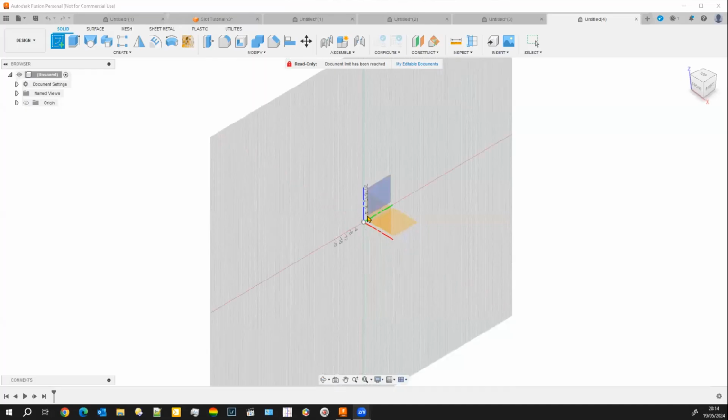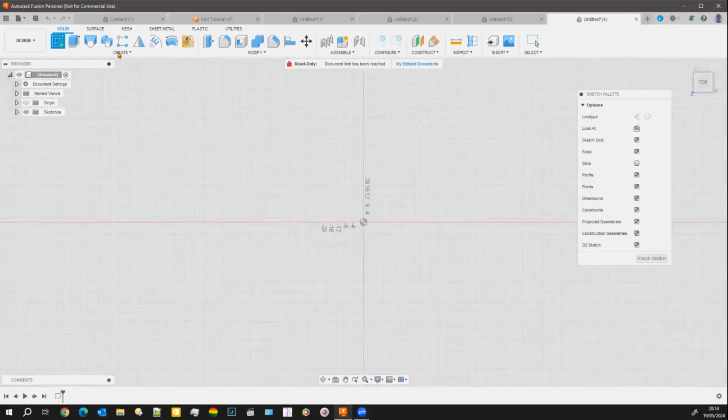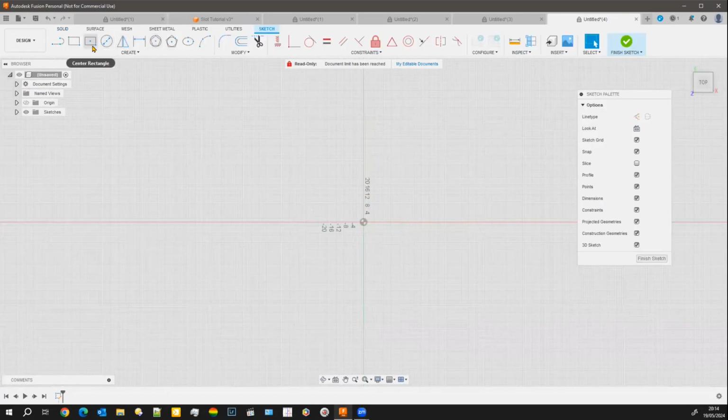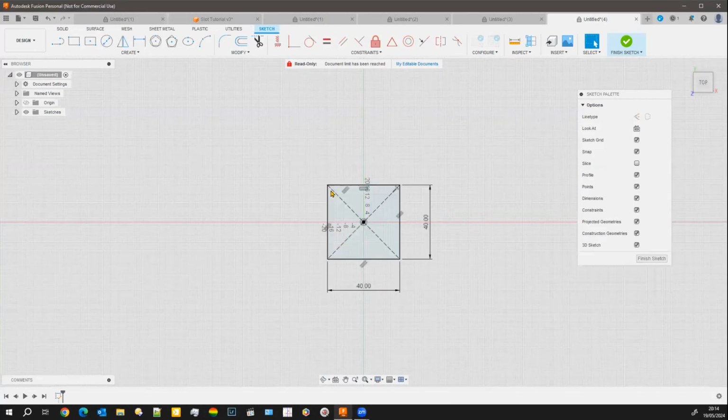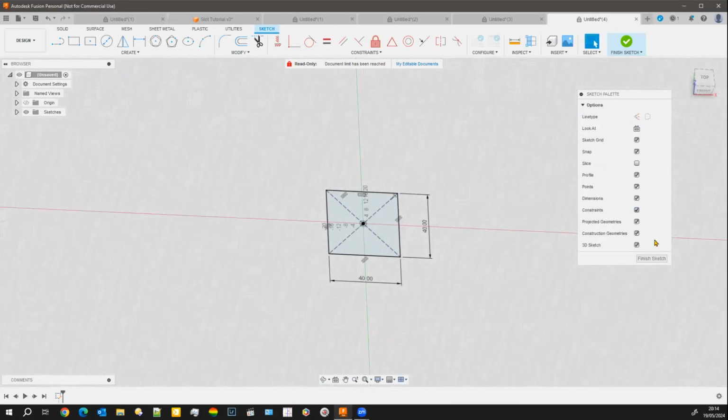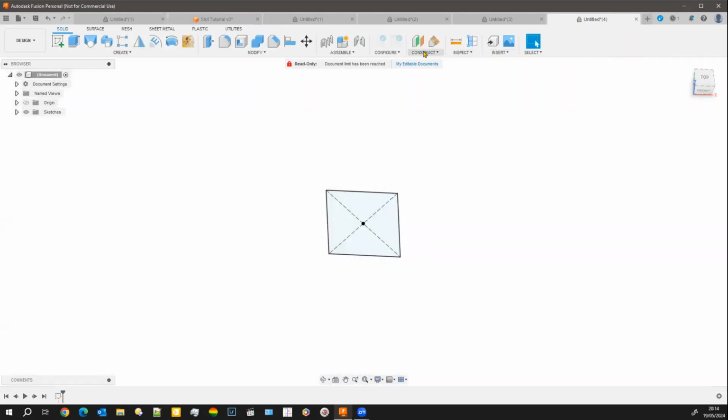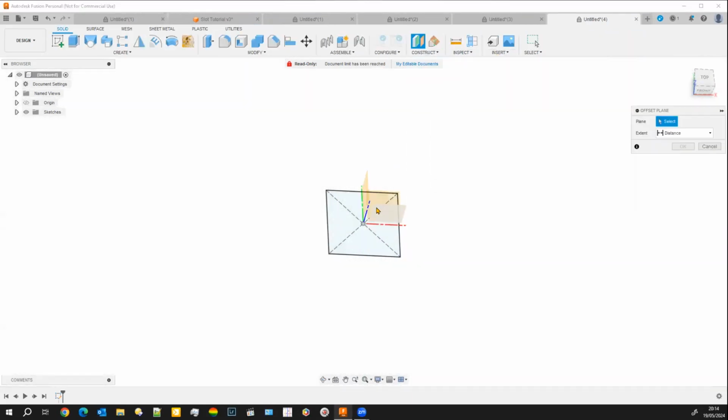If you draw a 40 mil square, let's do it very quickly then. You can see my screen again. Yes, you can now. So we draw a square of 40 mil there. And then on a plane above it, say 50 mil above. So we come out of that and go into construct, offset plane.